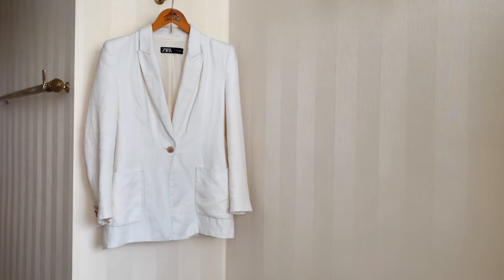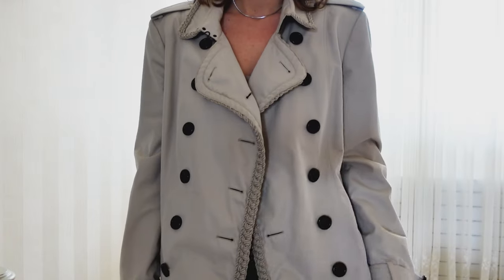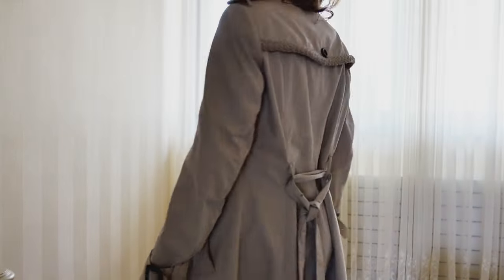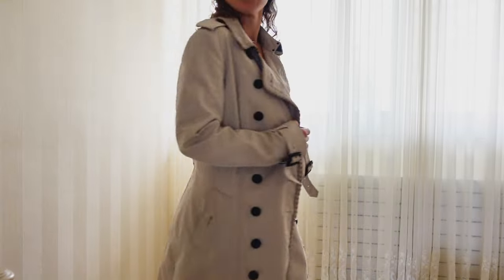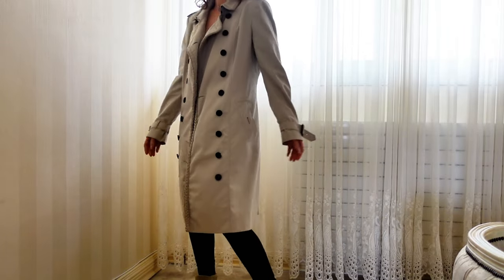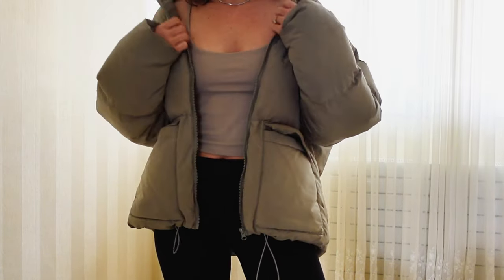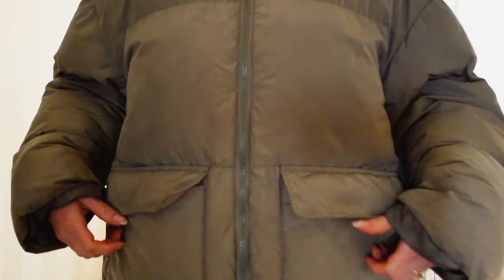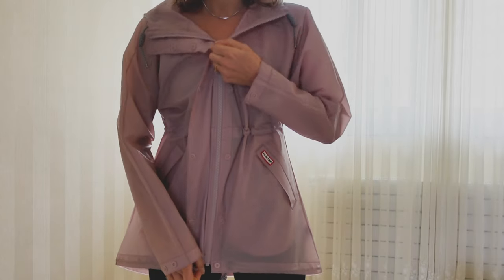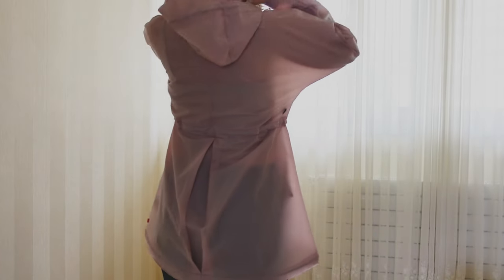As for the jackets, I've got this white linen blazer — my absolute favorite in summer. Then the head star of the show: this Burberry trench coat that I recently got from my mother-in-law. It's pre-owned from her and she decided to gift it to me. I just love it so much as it's perfect for every occasion, so I feel like everyone needs a trench coat in their wardrobe. Then I got this warm thick puffer jacket for cold winter days — I refused to get one for years but now I'm very happy I finally did. And when the rain hits and our dog still wants to go out for walks, I've got a cute yet functional raincoat that helps me stay dry.